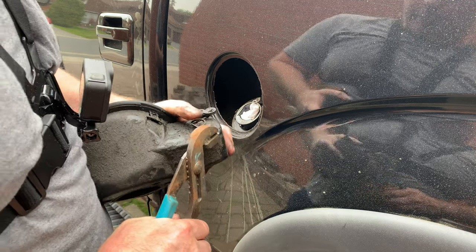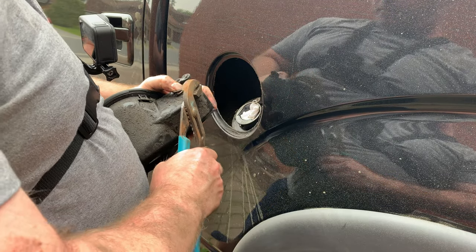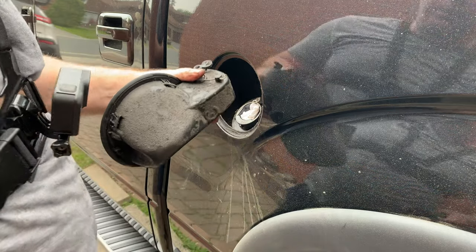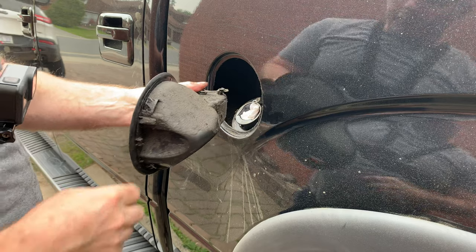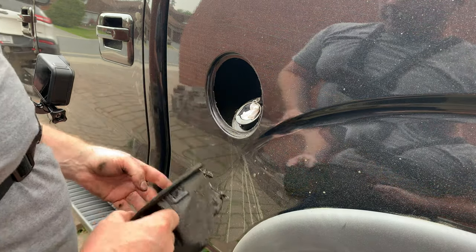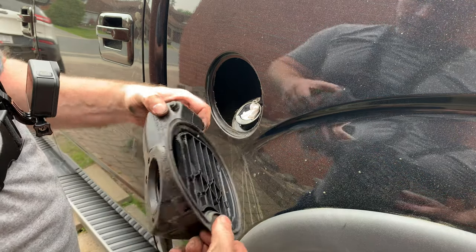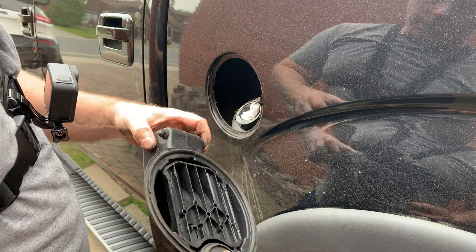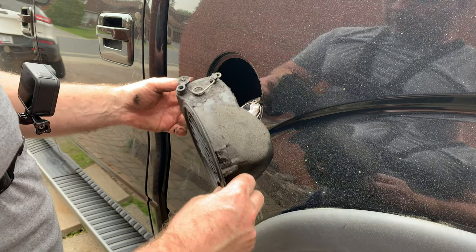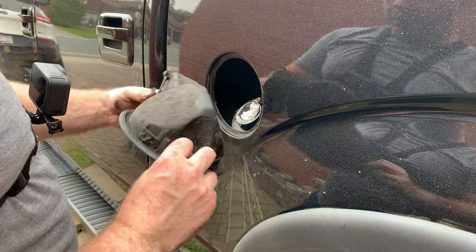I'm going to try some pliers on this because this is really painful. I'm going to grab the pliers and just push it back over the top. Like that — all right, so that worked out well, way easier on my fingers. Now just to put it back in, and I honestly don't think it's going to come out. It probably worked itself out over time — but that was like seven years, so I think we'll be good.